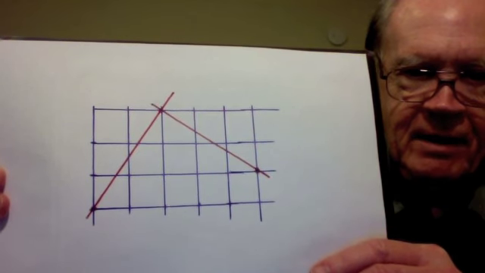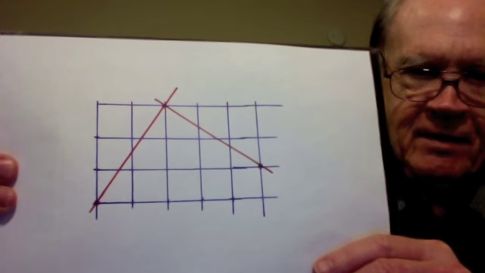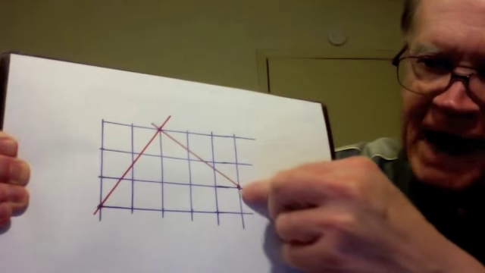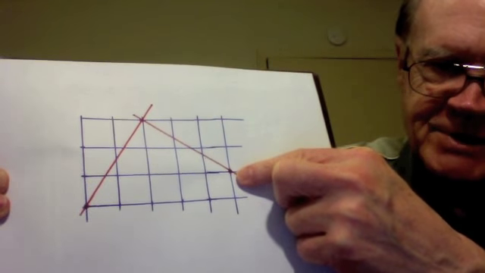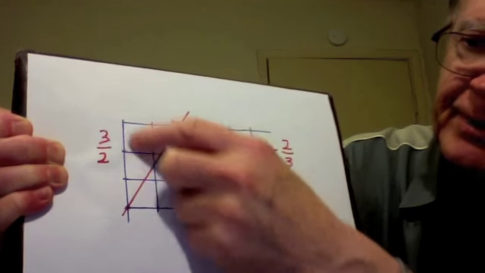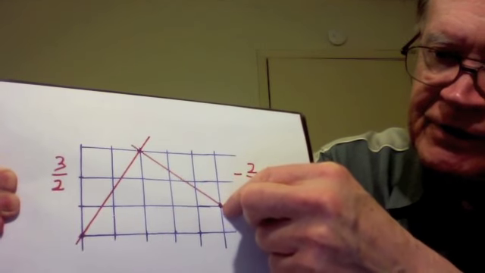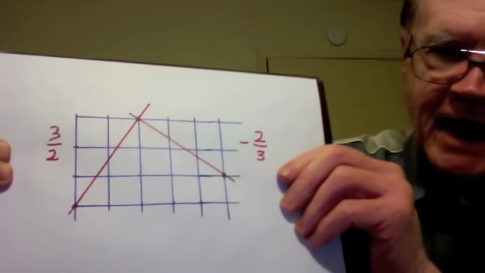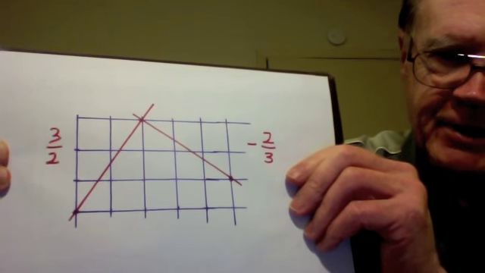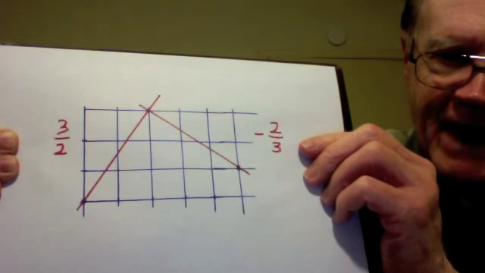Here's an example. I have here two perpendicular lines shown in red. This one goes up to the right, so its slope is positive. The other one goes down to the right necessarily, and so its slope is negative. Slope is rise over run, so the slope of this one is 3 over 2. The slope of this one is negative 2 over 3. And that's an example of how the slopes of two perpendicular lines compare. One of them is positive, the other is negative, and the fractions are flipped.